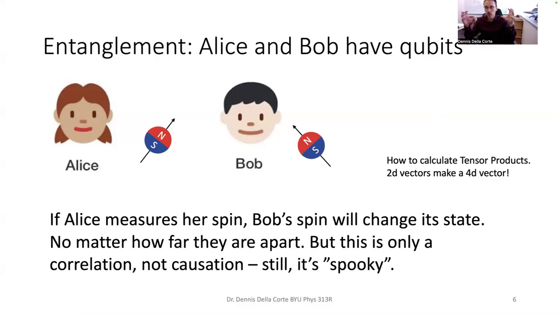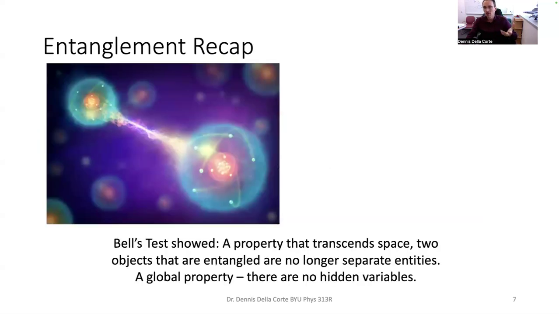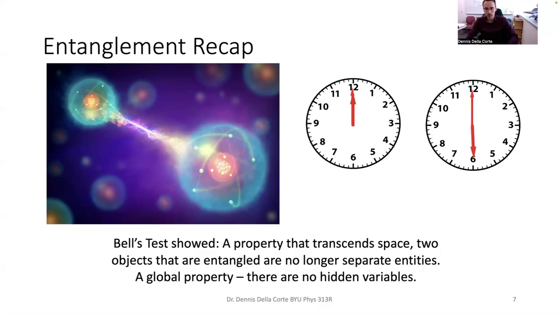And we saw that if those two qubits are entangled and Alice and Bob are at large distances from each other, then if one of them does a measurement on the qubit, that impacts what the results of a measurement on the other qubit would yield. And this could be considered a spooky interaction at a distance. However, we just say that that is a global property and that the entangled qubits are no longer individually, separately a thing, but they're now this combined thing where the connection transcends space, which is crazy, but it works and seems to do very well in experiments.